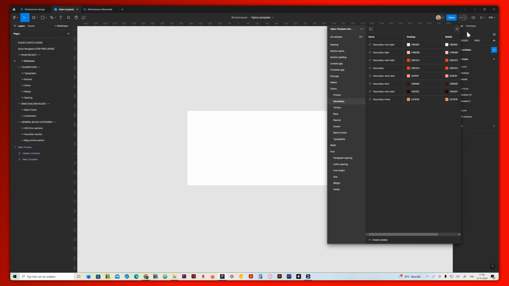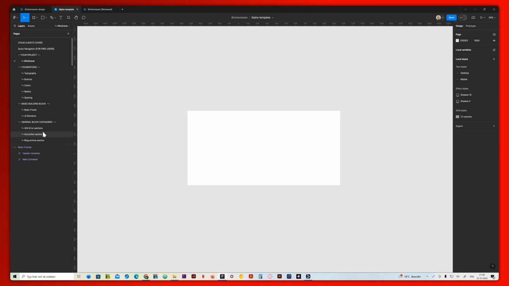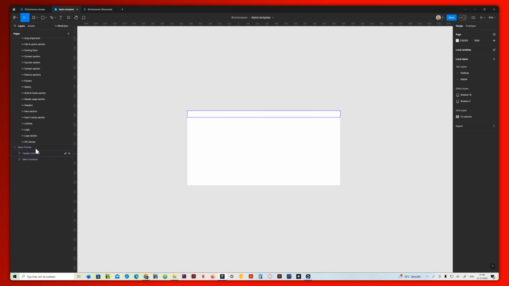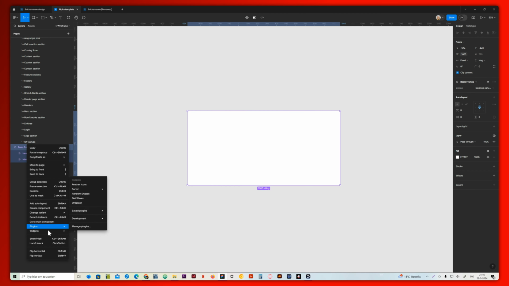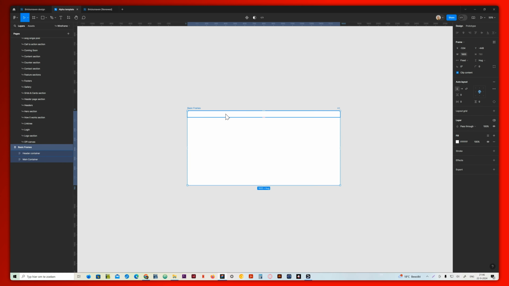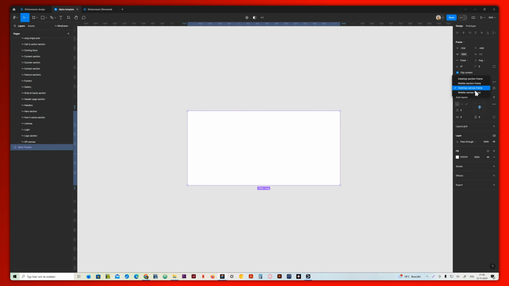Okay. I'm just going to jump straight to the blocks. So first of all, we need to detach this instance. Why? If I don't detach it, I cannot add any blocks to it. So I need to detach it from the main component so it's no longer connected to it, because if I leave it connected, I can switch out a desktop canvas frame for a desktop section or a mobile canvas frame, which is not needed now.